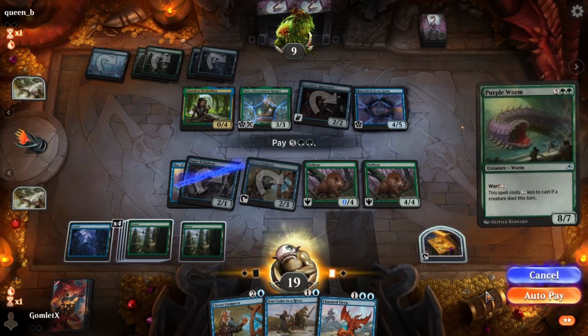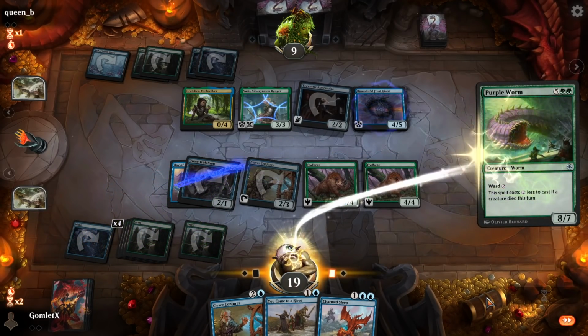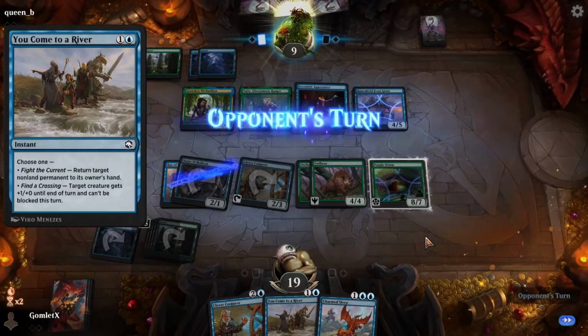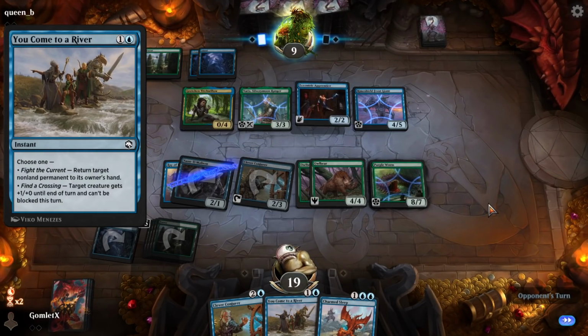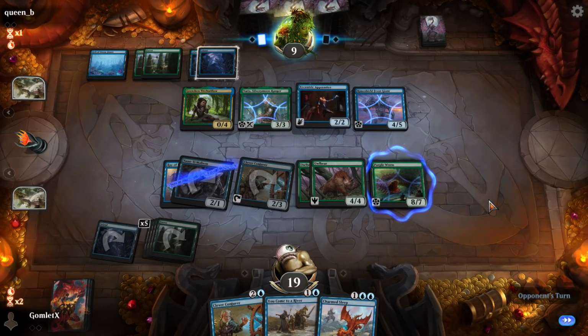And here's the Purple Worm. With its 8 power, we add 1 power to that and give it unblockability, and that is a 9 damage unblockable swing. So that's our game plan here.